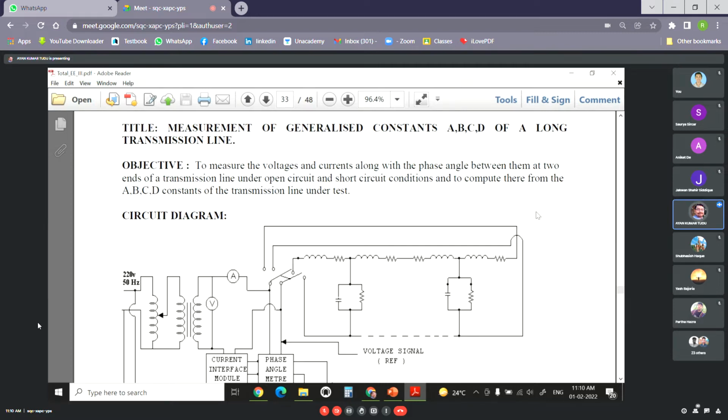will have more pronounced effects in the case of long transmission lines. So in a long transmission line, we take into account that the line parameters R, L, C, and G, the shunt conductance, are distributed uniformly along the whole length of the line. That's why we consider a long transmission line to consist of a large number of short sections, and using this incremental length we find out the ABCD parameters of the transmission line.